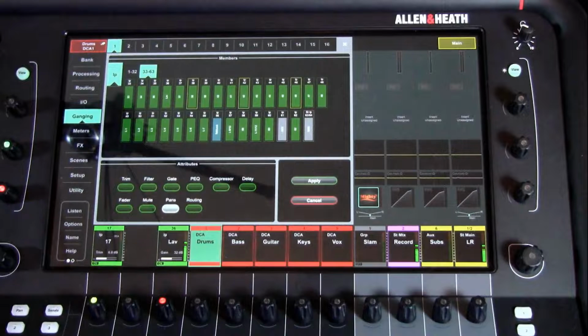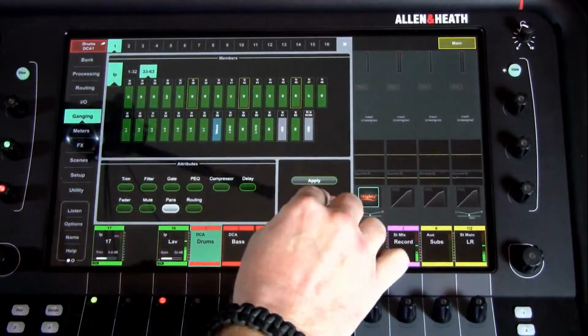I use this a lot on festivals because that festival patch, I know everybody's input list that they send is always accurate, but every once in a while that doesn't happen. So I need to be able to patch stereo channels on the fly that aren't together, and being able to do this mid-show is a really great feature.